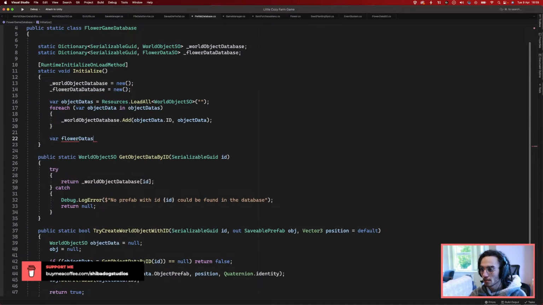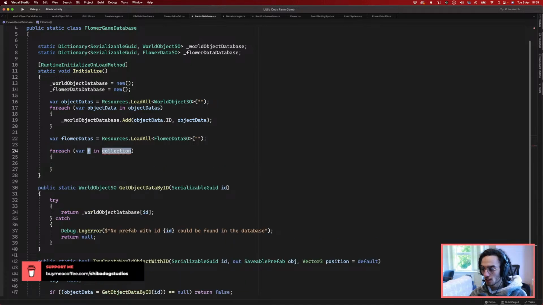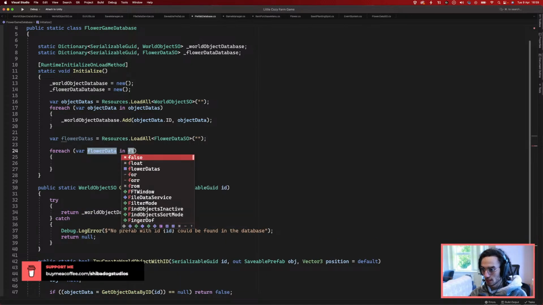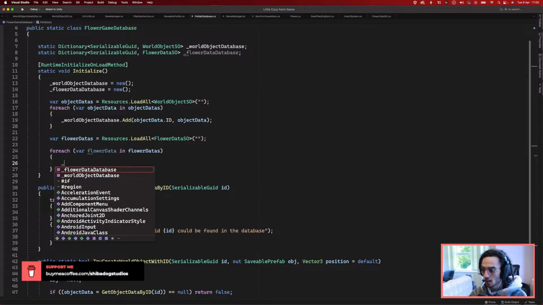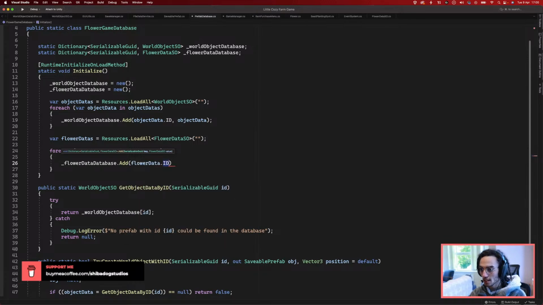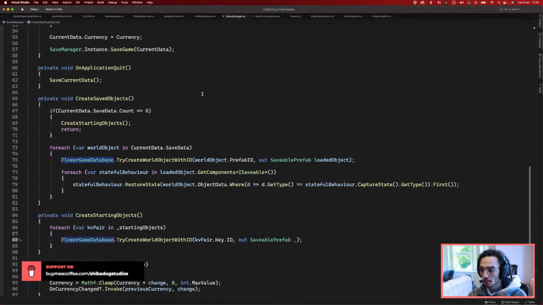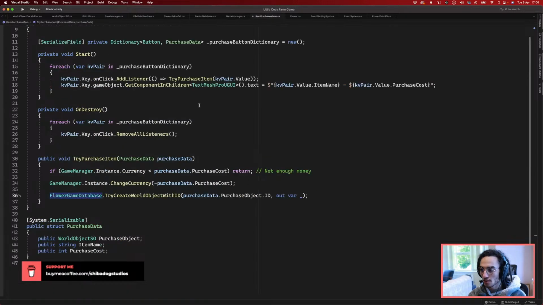Var flowerDatas equals Resources.LoadAll FlowerData, and then for each var flowerData in flowerDatas, flowerDataDatabase.Add flowerData.ID, flowerData, like so. Good, that's updated all of the things.